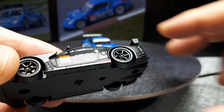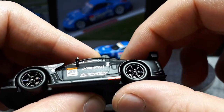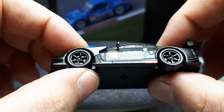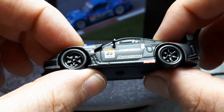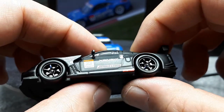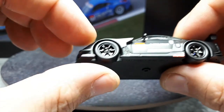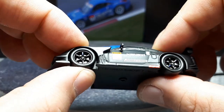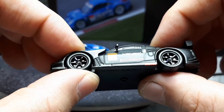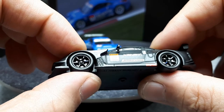Then what's going on here? This has brakes. I think this might be a beads collection. Kyosho beads. They come in crystal boxes and have much more detail than normal. Because, yeah, Kyosho blisters never have brakes like this one. But this one clearly does. I didn't add these brakes myself. And they have, like, strakes. Those are nice. And they don't rotate with the wheel. The wheel also has printing on them.